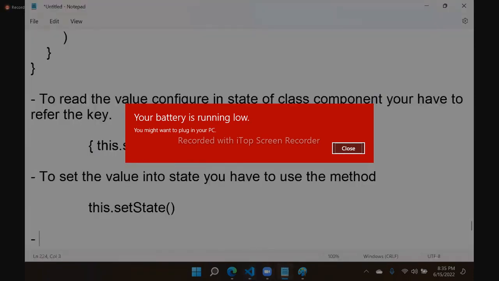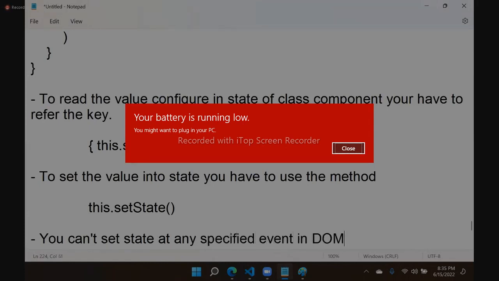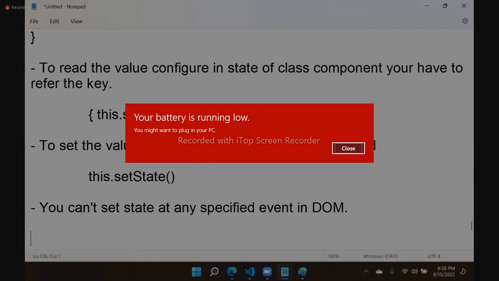This is another very important point: you cannot set state at any specified event in the DOM, because state is configured, technically, at instantiation.